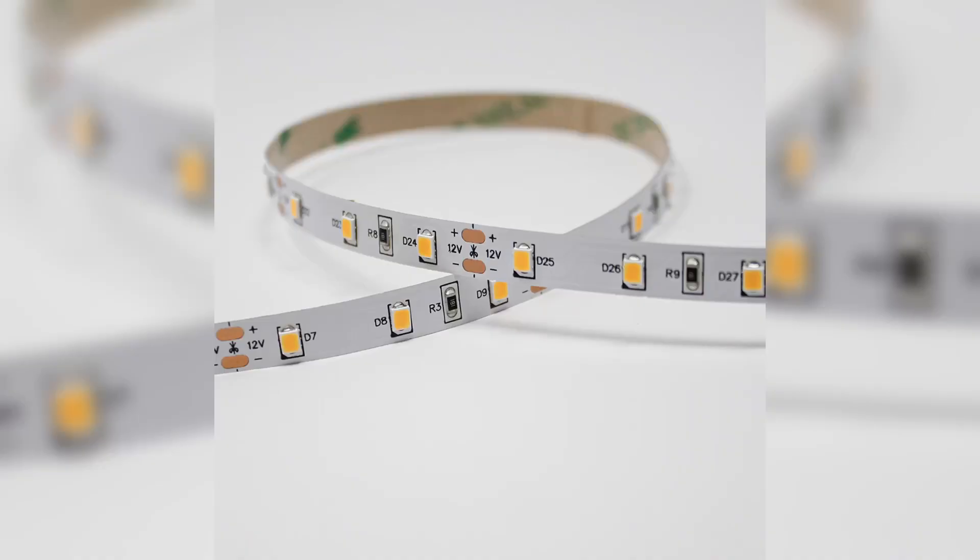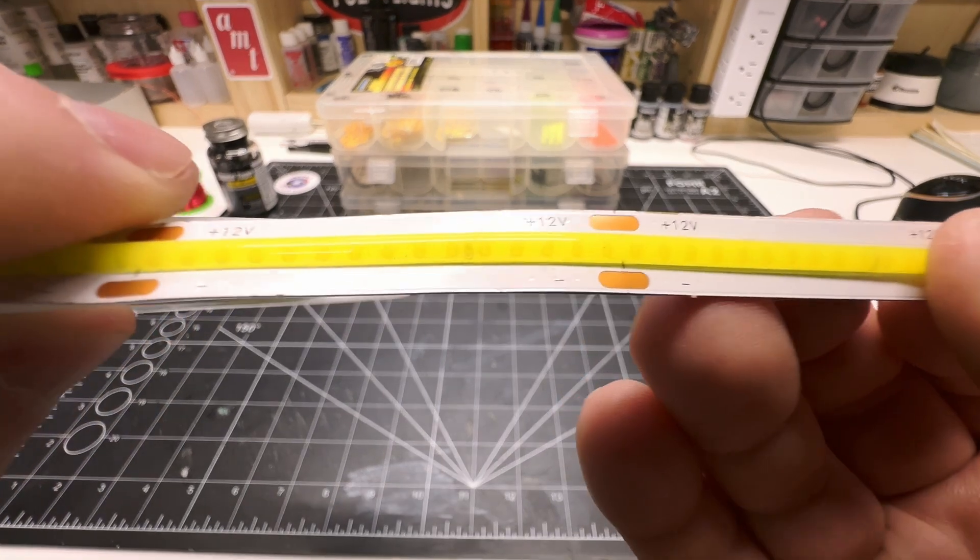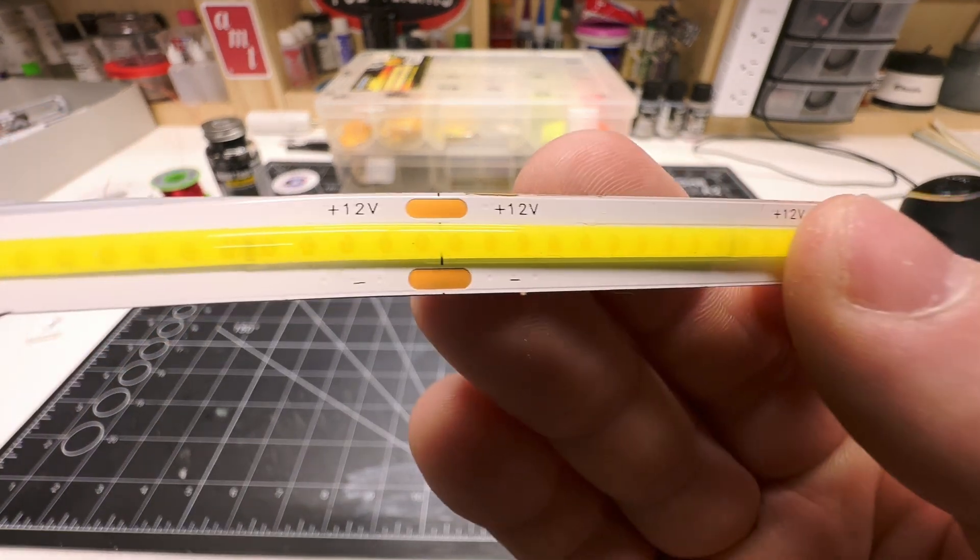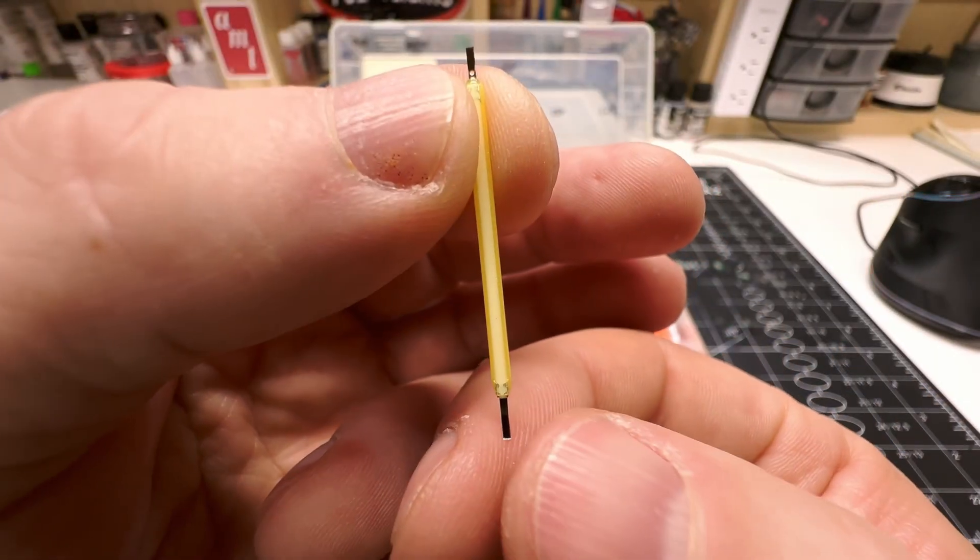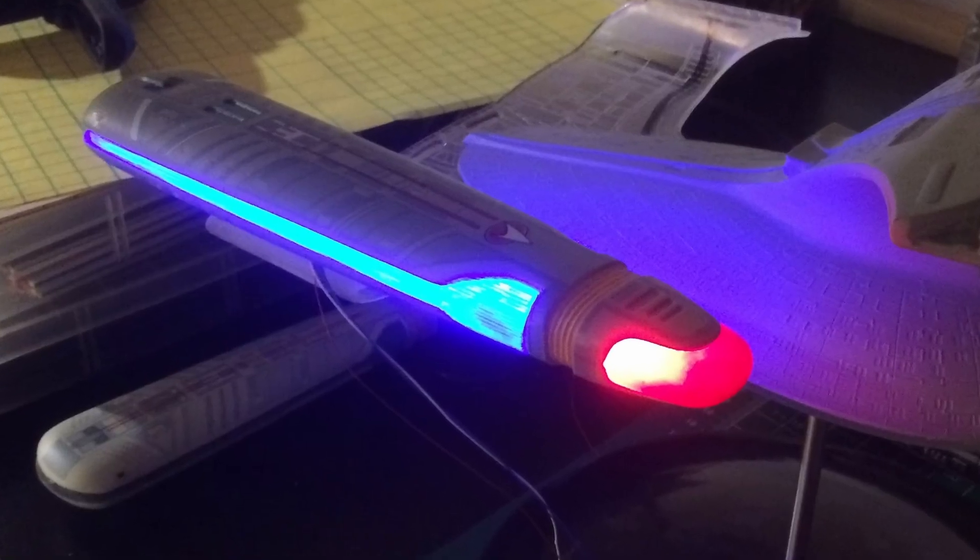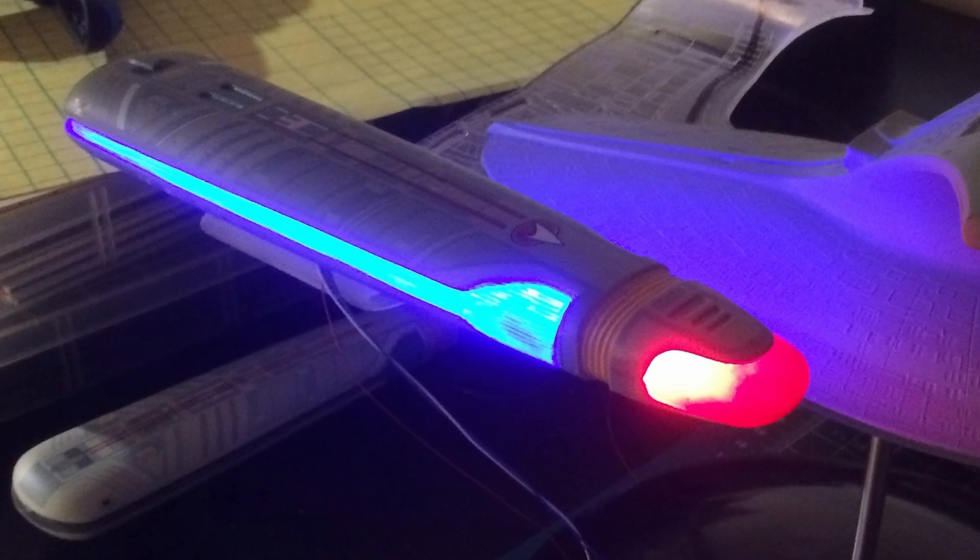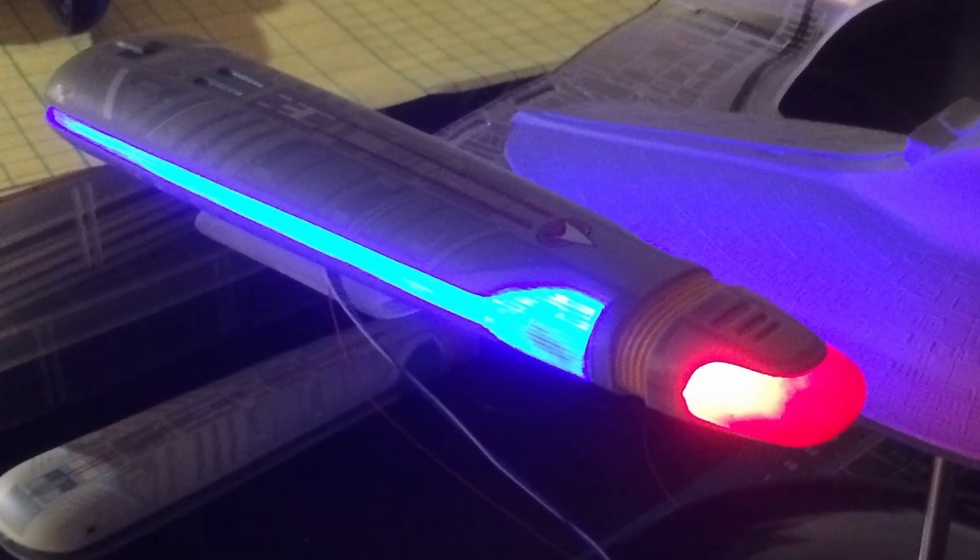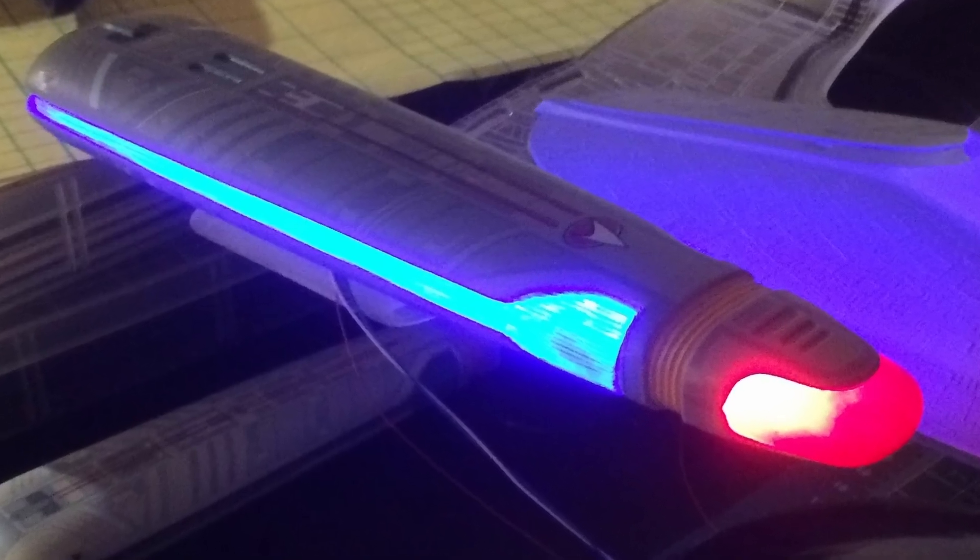If you're lighting larger areas, there are LED tape strips, chip on board, COB strips, and even LED filaments, flexible or rigid. I use these a lot for starship engines, warp nacelles, or window runs. Anywhere you need smooth, even illumination instead of single-point lighting.